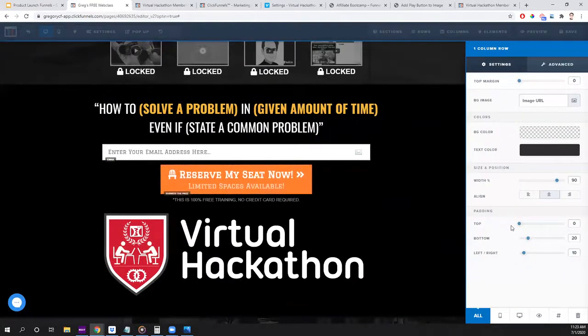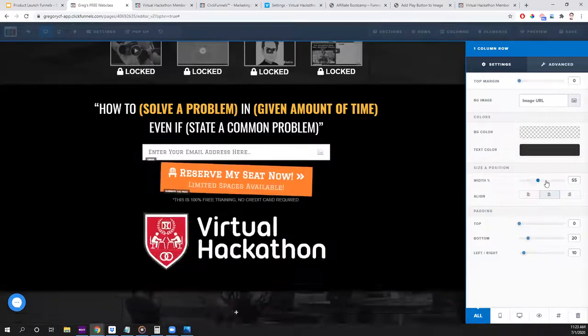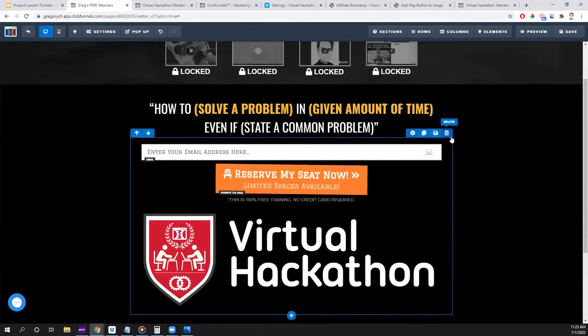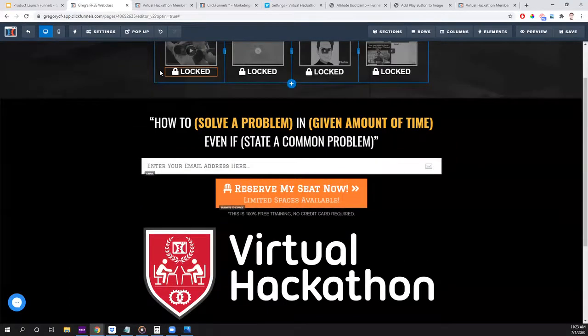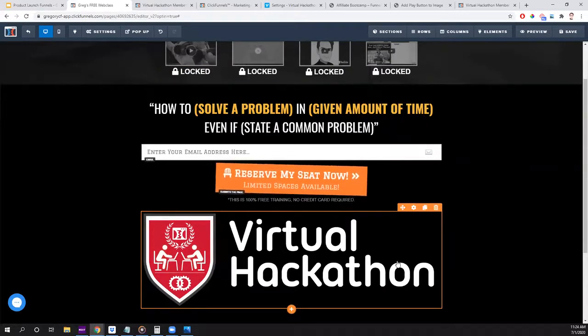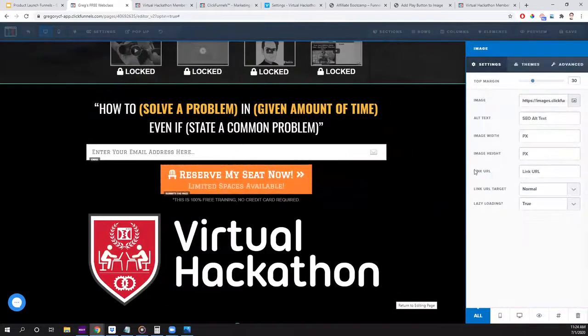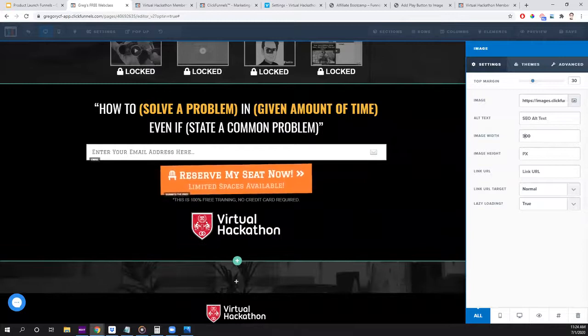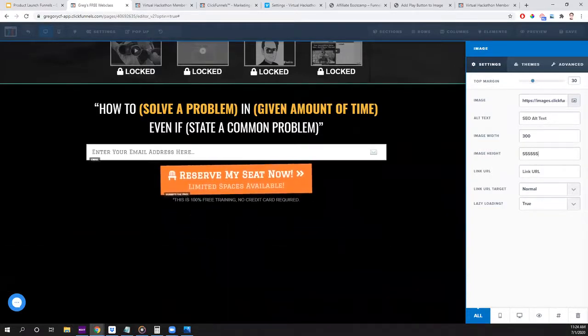So in a row, we can adjust the width here. So we can make it smaller or bigger. So now it's slightly bigger. And this is probably as big as I can make it. Now, if I wanted to make it smaller, if I go into the settings, you can control the width and the height. Let's see, I could set my width to like 100, right? And that automatically adjusted the height to go with it. So let's do like 300, for example. I always recommend only changing either the width or the height. If I make my height crazy, I end up with a ridiculous image, right?